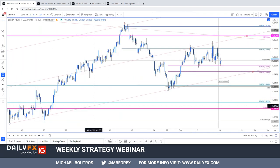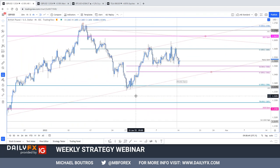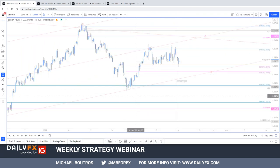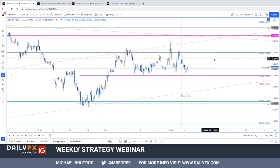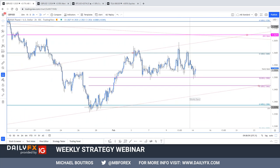Here's sterling on the intraday chart. And again, this is the 4 hour. Here's the 2 hour we were looking at last week, right? Nothing. Very much like dollar cat, which is why I think both of these this week, gotta keep them both on breakout watch, because I do think both of those clear the range this week. Just my humble opinion, guys, not a trade recommendation from DailyFX or IG. Questions on the British pound?